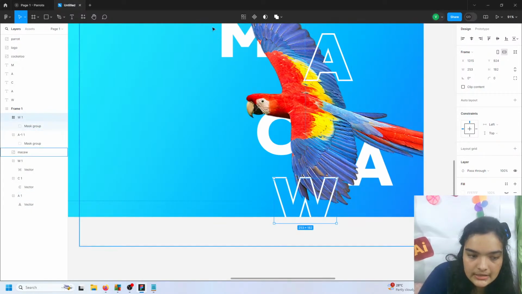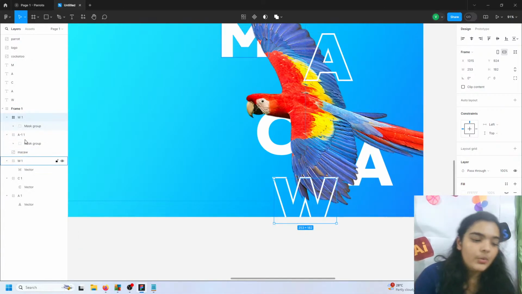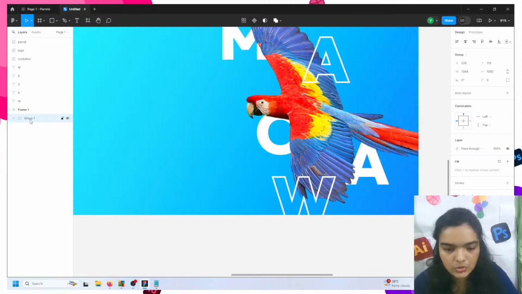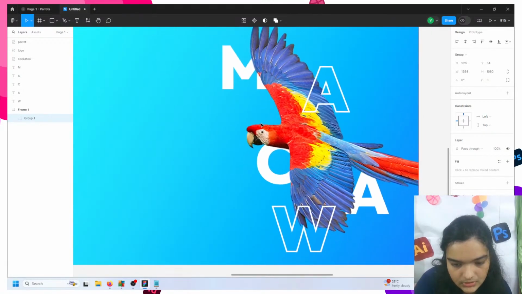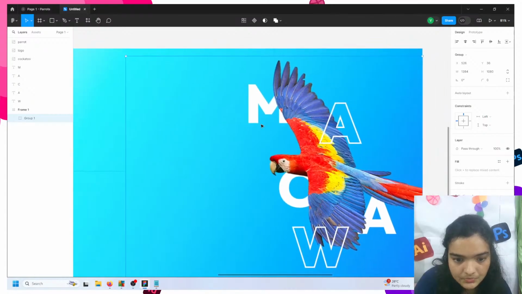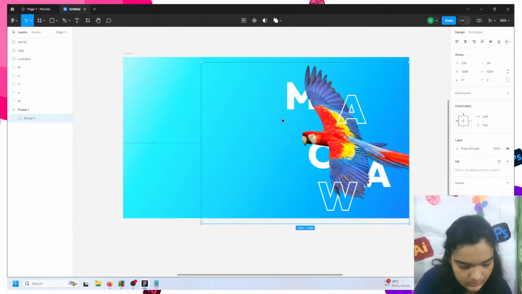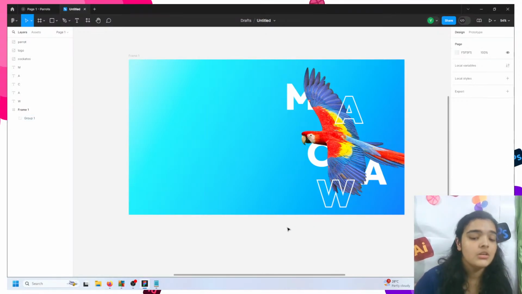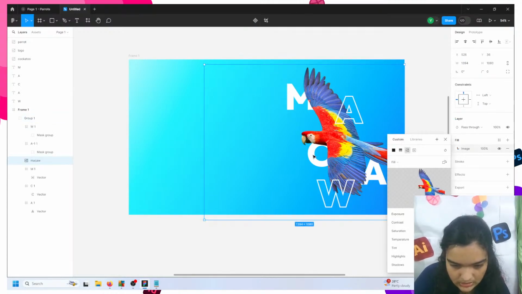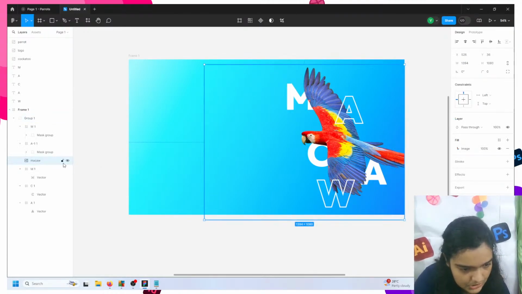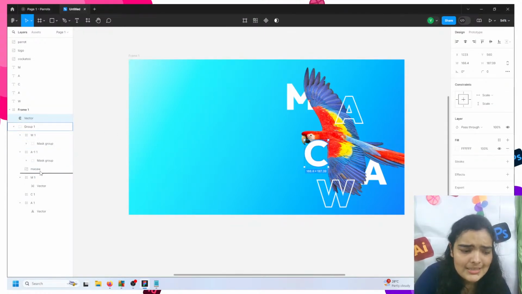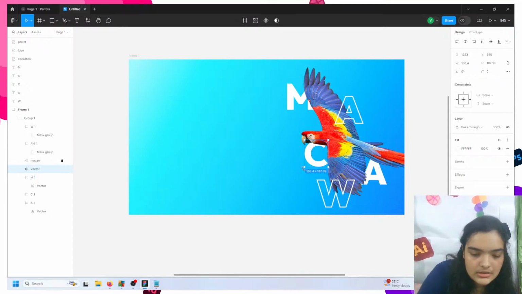And now that we have these things worked out, all of our fonts and our parrot image, we are going to place it all in a single frame and reposition it up top, because right now it's too much and it's getting cut off. So we'll just group it and place it up top. We'll just shift it upward. Really simply placing it, and like that, our text image is complete. So we have achieved the most difficult part of this whole thing, which is getting this text effect right. And once you've done it a couple of times, it becomes a really simple thing. But before you've done it, it is a bit of work to get done.